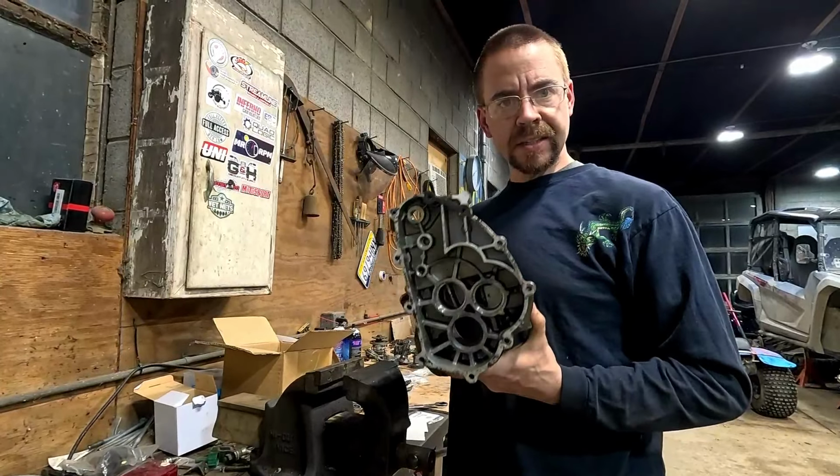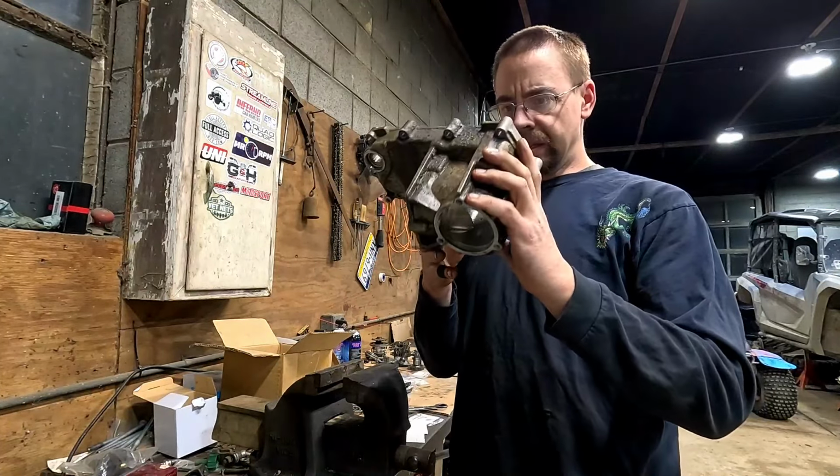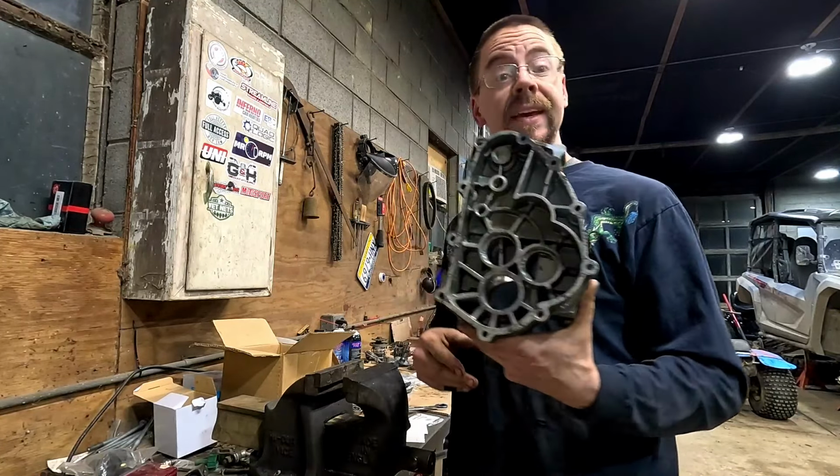All right, now I just gotta take some time and get all this cleaned up, get the inside of this all cleaned up, and then we'll be ready to put the new bearings in and start putting stuff back together.